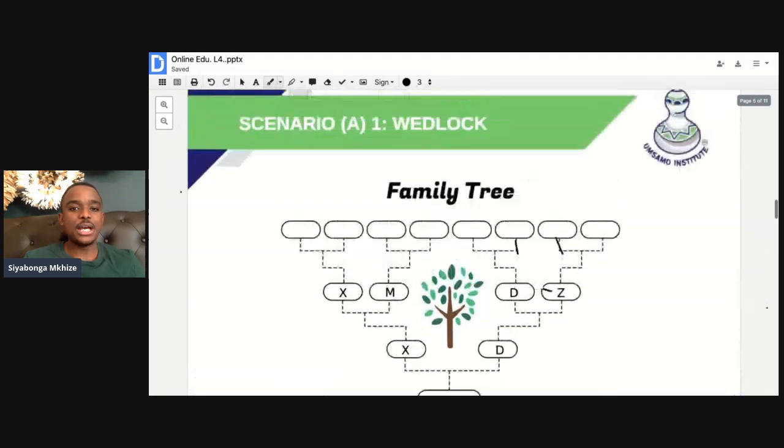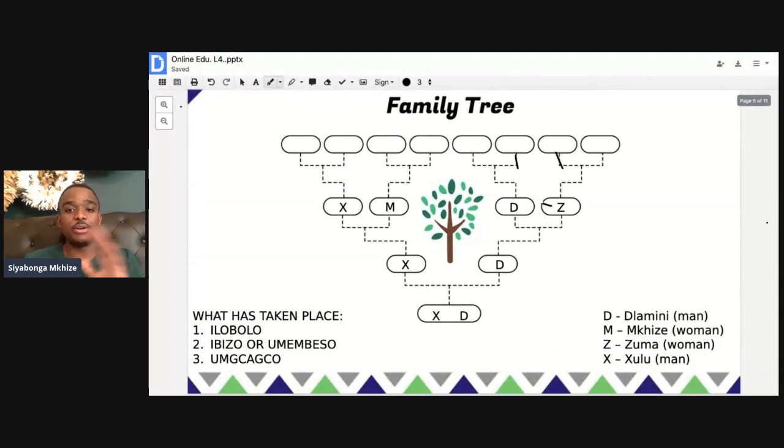Okay, so now we're going to look at scenario one, which is perfect wedlock, right? So like I said, we're going to start with our grandparents' generation, and look at the typical mistakes that can or cannot be made, what perfect wedlock looks like, and what surnames our parents should have based on the decisions taken by our grandparents. Rule of thumb for how I've done the family tree: left is always the man, right is always the woman.